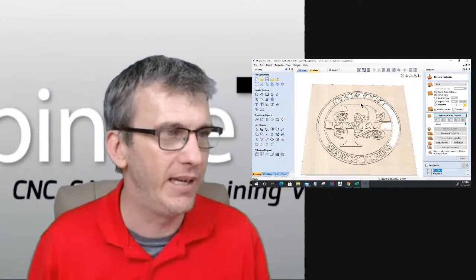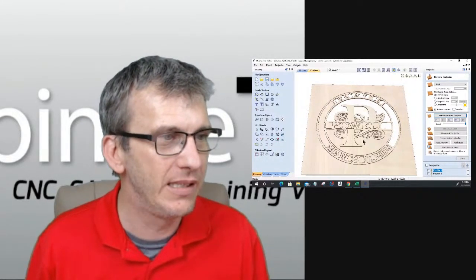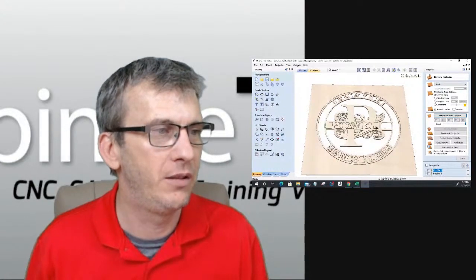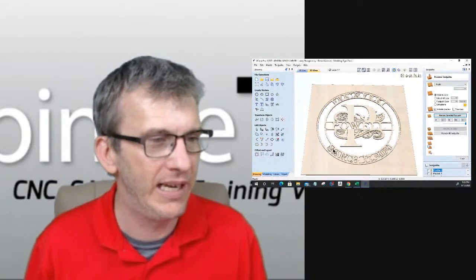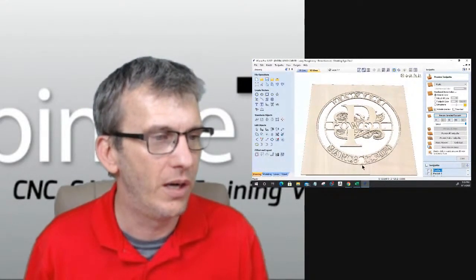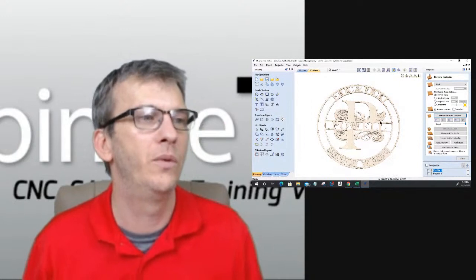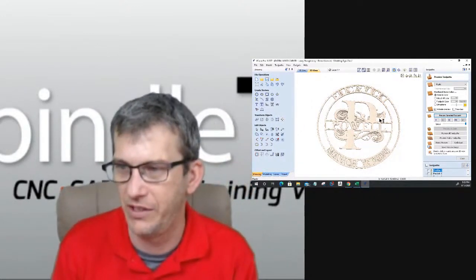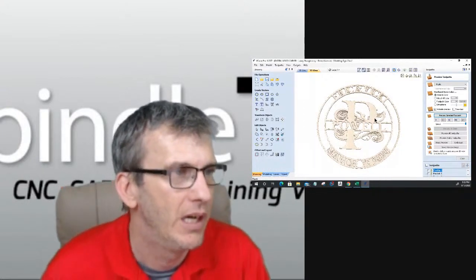But we will have this inset, that back panel, that dark contrasting color back panel. And it could be walnut or cherry. I don't know. I like walnut, so I'll probably end up going with that. And that is going to be the wedding sign for these folks, based on the general design that they presented.